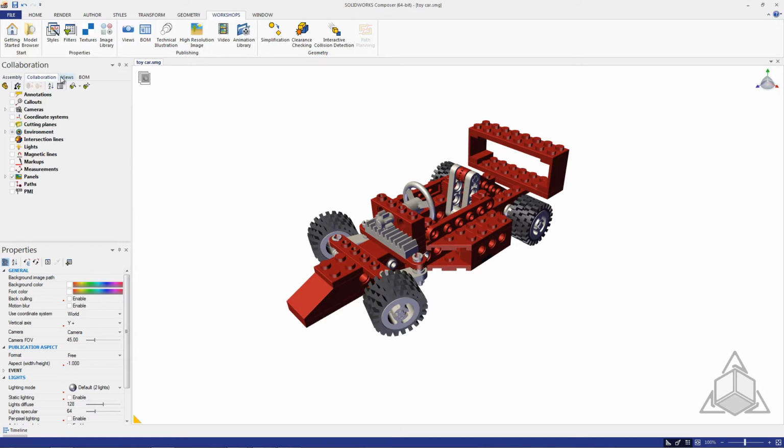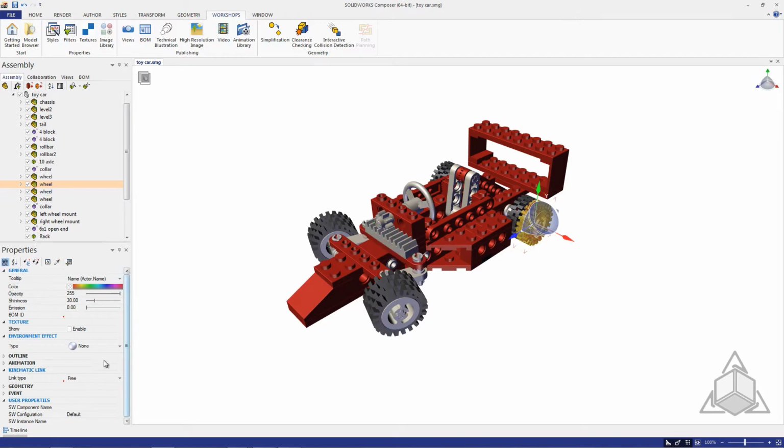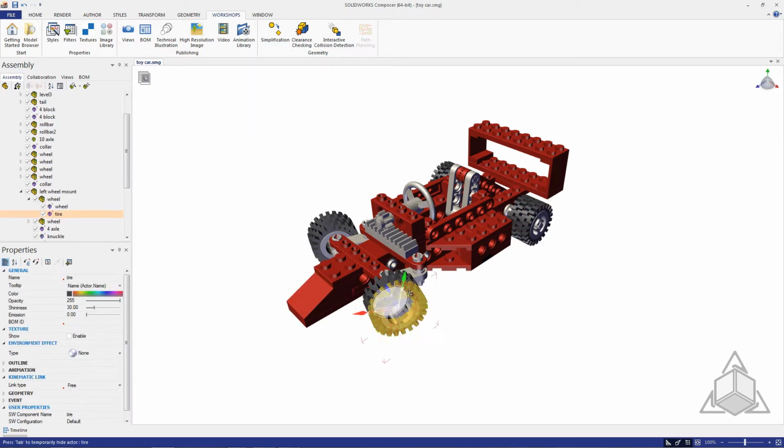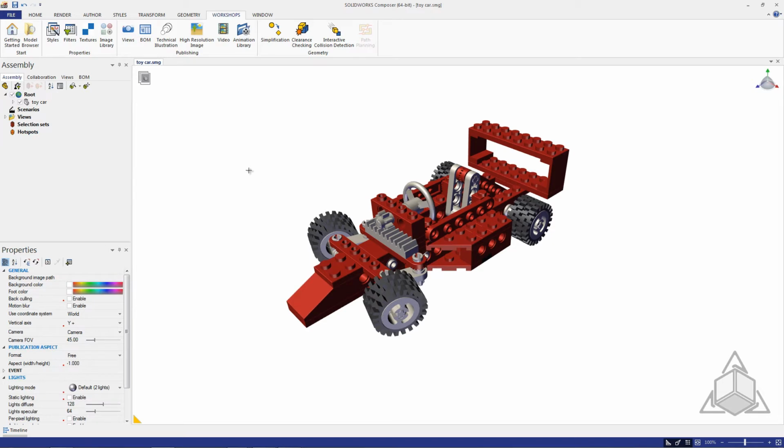So we have all of these different tabs here. The first one being Assembly. This is where you can select things that you want to see, select things that you want to turn off. So if I select a wheel of some sort, then we can change our properties. All of this comes intuitive when you're talking about your views. So in your views, if you want to change colors of things, you can select the specific wheel, for example, and change the color, opacity, or anything like that. Also, if you want to change the background, you can go into your views or scenarios or whatever it might be, or even just select the background, and you can then change the background color or anything like that.